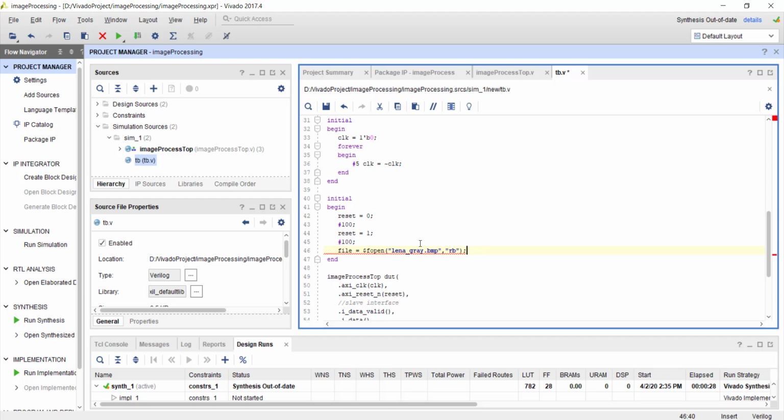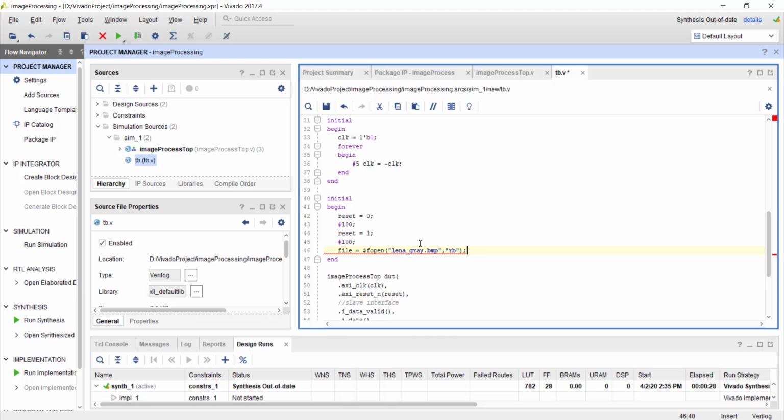Fine, so we opened the file. Next we can start sending data from the file. Now remember, this file has a header part also, but our IP core is going to process only the pixel values. So the header part of this image file you should not send. That initial part you need to skip.